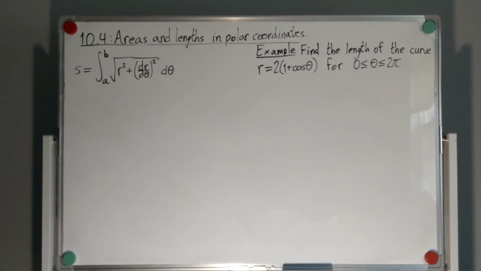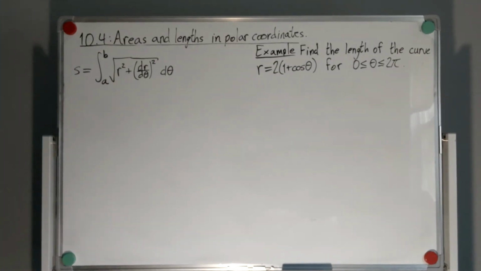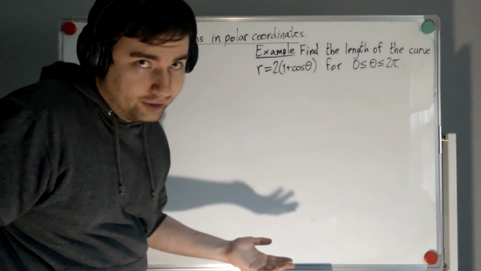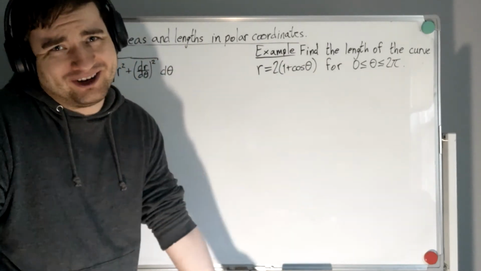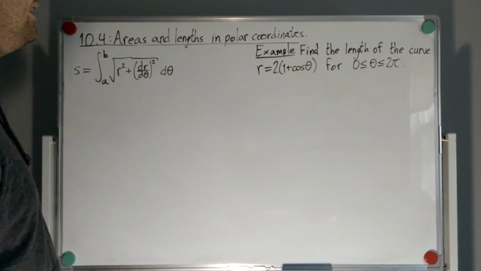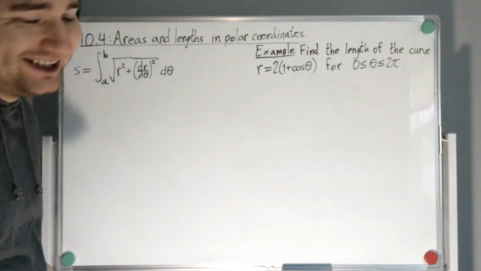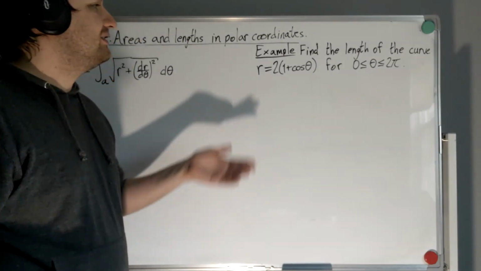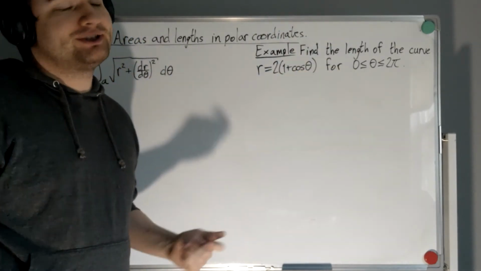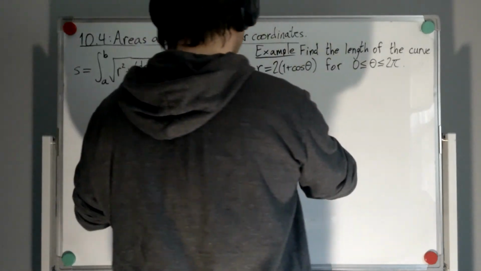Okay. So this is another weird looking curve. You know what, all polar curves are weird looking. I'm just going to say it. All polar curves are weird looking. And that's no exception. The point though is not exactly what it looks like, but just to find its arc length from 0 to 2 pi. So that's just what we'll do.